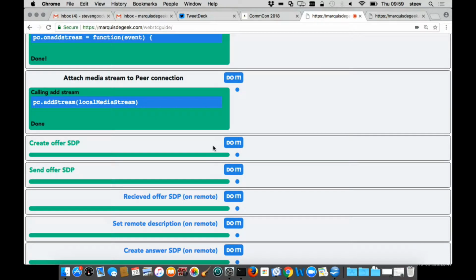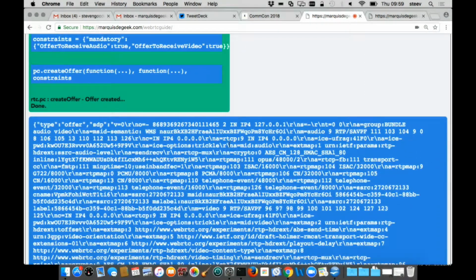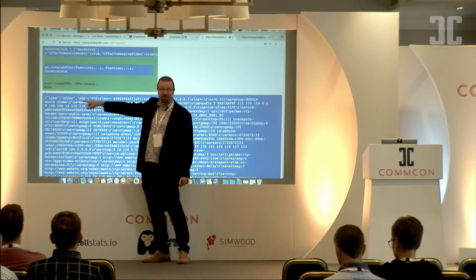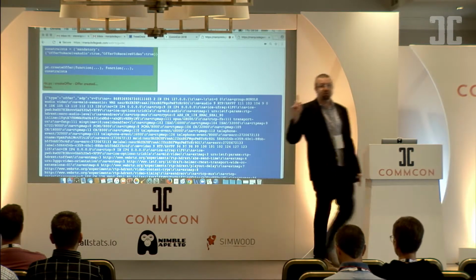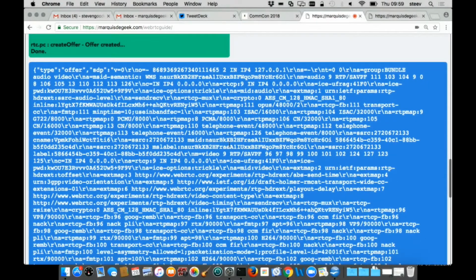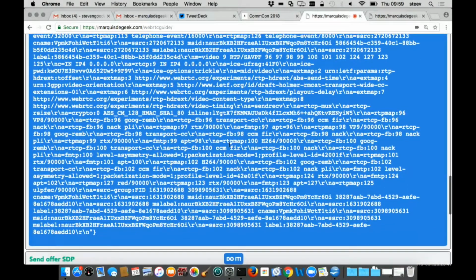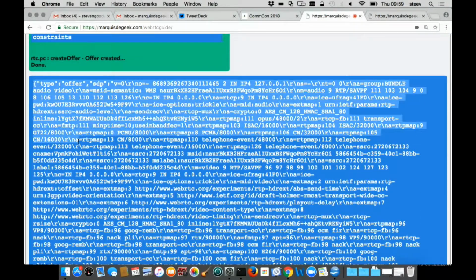So we come here. We'll create an offer, which is called the SDP. I'll scroll back that. And this is the offer. It starts here with type offer. It then says the offer type is of an SDP. Fair enough, that's the session description. And then there is this string. I'm going to scroll through it slowly because there will be questions at the end. That's a 0, by the way, not an O if you're making notes, okay? There we go. Simple enough? Jolly good. That's the offer, which you then have to send to the other side.